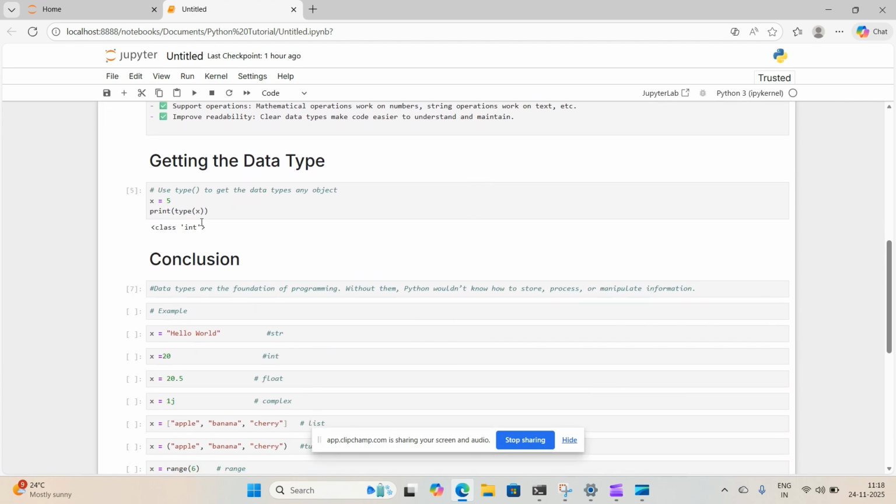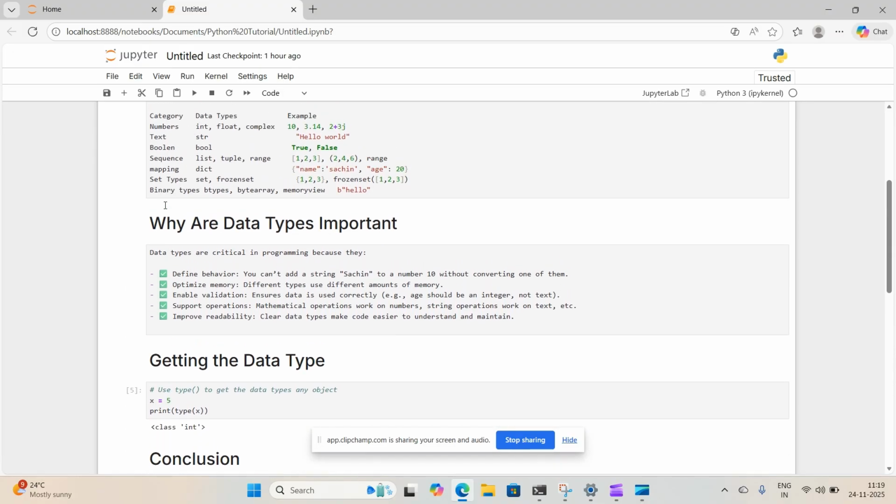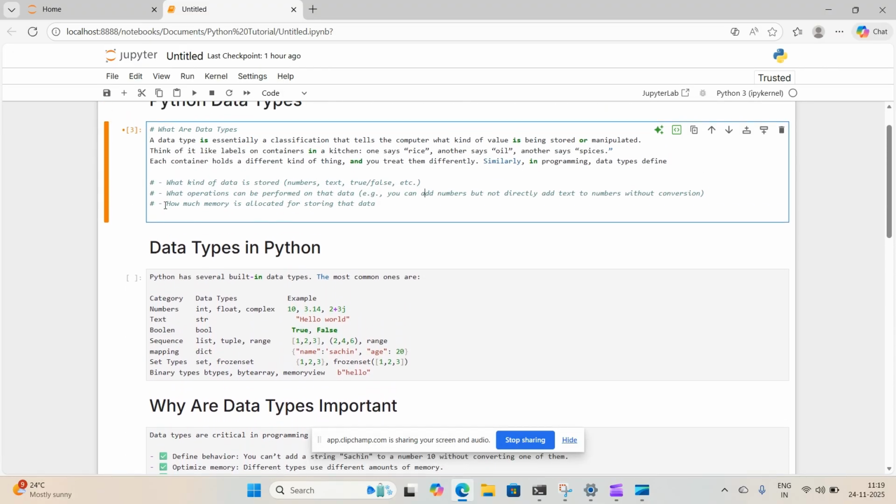For example, when you say x is equal to 5, x is the container, and the value 5 is an integer. It is kept inside the container x, and though it's an integer number, the variable gets a label by default and says, "Hey, I am an integer variable." I hope this is understandable to you.